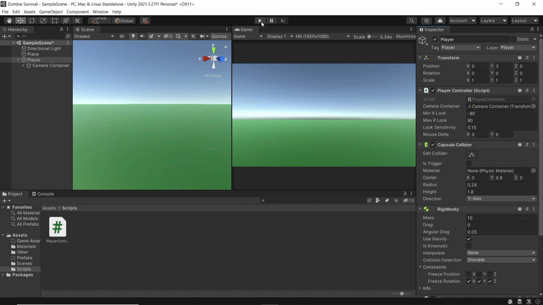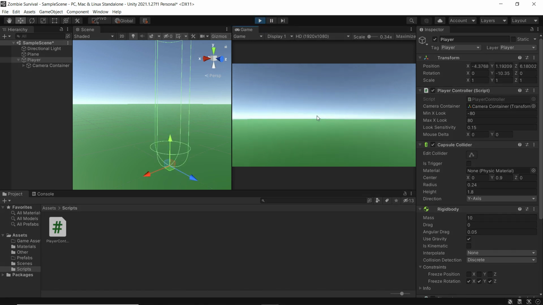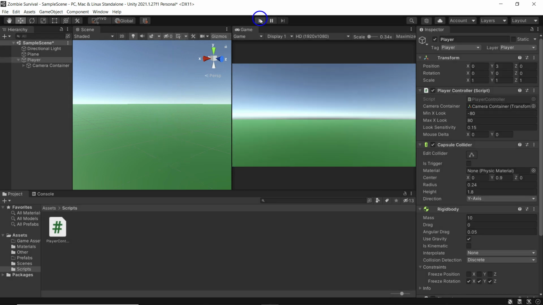Then I'm going to play. And as you see, we are moving to the left and the right side. As you see, the box collider is moving. But because we just have a plate, let's do something else.